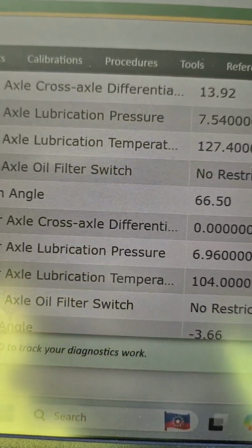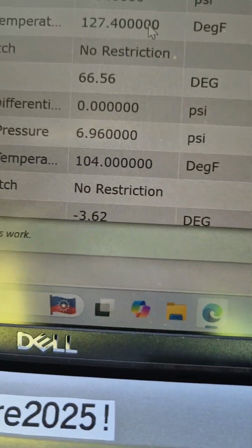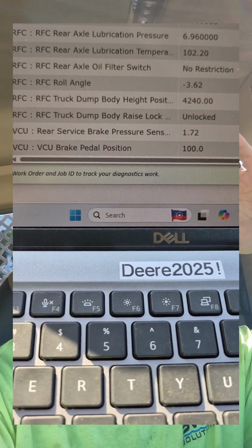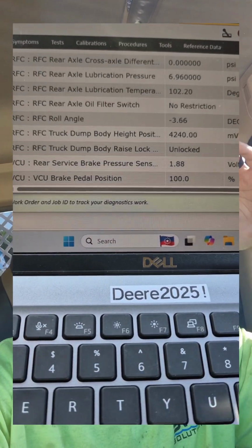All right, slight difference of temperature there. We got 127 in the middle, 104 for the rear. We'll check the brake pedal position and made sure that was working correctly, as well as the rear brake pressure sensor. So that's all working fine. I don't know the status on the breathers, so I went ahead and ordered new breathers for it. The filters have roughly about 100 hours on them.